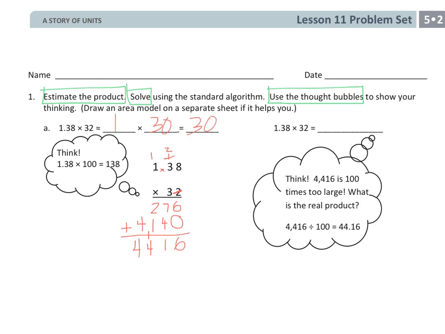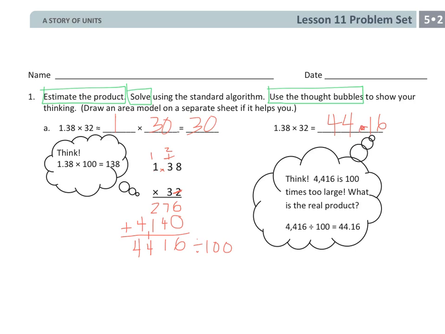Wait, 4,416 is too large. It's way over 30. It's actually 100 times too large because remember over here, we multiplied our decimal by 100. So the real product means we're going to now take this and divide it by 100. So it gets 100 times smaller, which means think about it, if our answer has to be close to 30, this number 6 has to be in the hundredths place value, and that 1 needs to be in the tenths. So that means our decimal needs to be placed in between the 4, the second 4, and the 1 to give us 44 and 16/100ths.